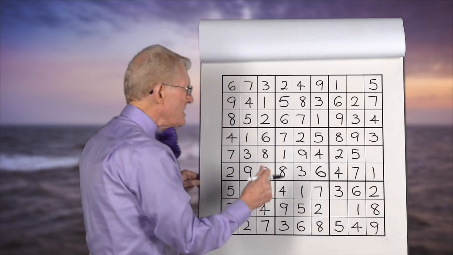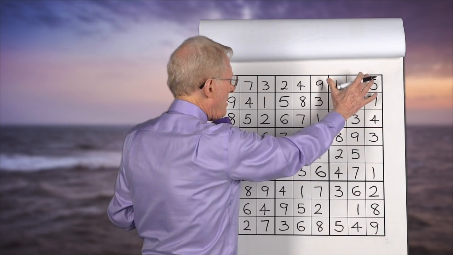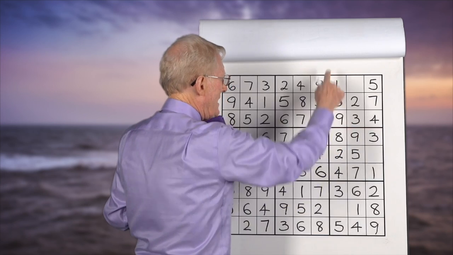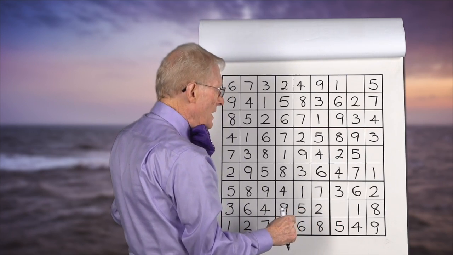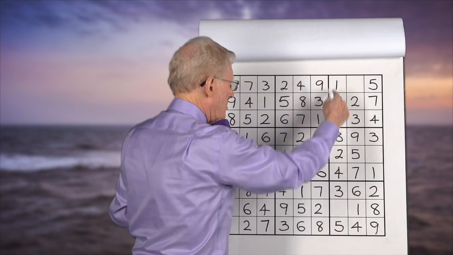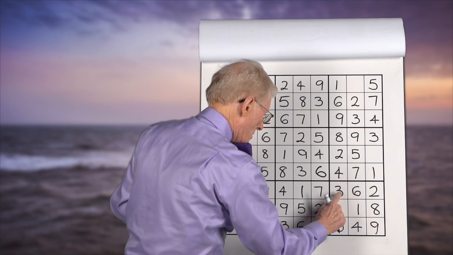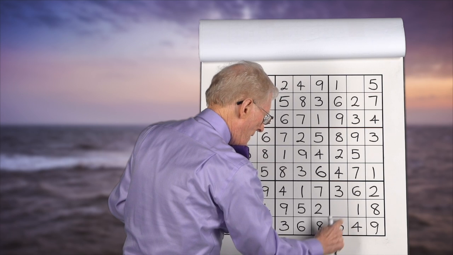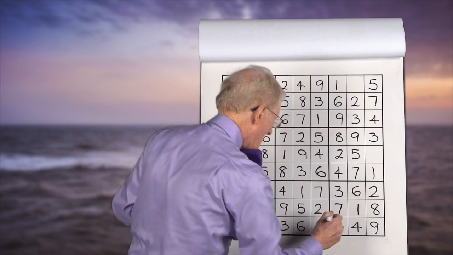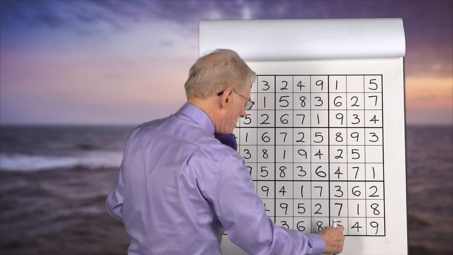Now this time when I go down this row, this set here, we could look at this block, for example, and say, oh, let's do the block first and then do the column and see if it works out. Well, this is the block that we're going to be looking at because this is the column. So we'll do this block down in here first, not that one, sorry. So 1, 2, 3, 4, 5, 6, 7, 8, 9. So this has got to be a 7. Now let's see if that was correct. Is there a 7 up along here? Have we repeated the 7? No, we haven't. So we're correct.